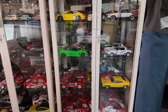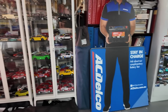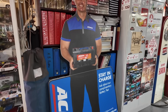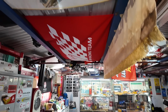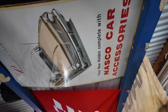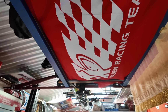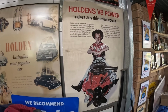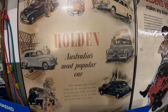And then the AC, that actually started with a lot of their spark plugs being AC spark plugs, but that actually stands for Albert Champion, who then went out by himself and did Champion spark plugs. But General Motors ended up buying him out the first time round, I guess. I knew that I'd heard their names before, but I never actually associated them with Holden until I knew that Holden was shutting down, and then they were starting to do their own servicing centres and doing a big push on ACDelco because they do most makes, not just Holdens.